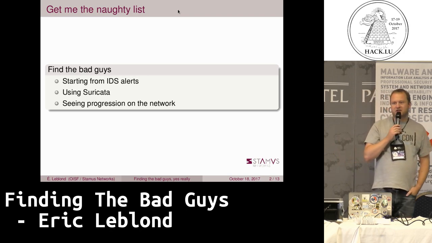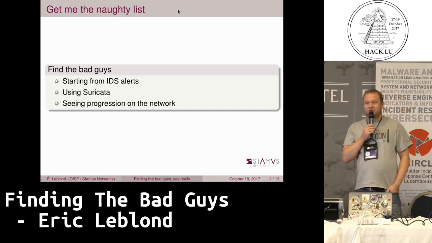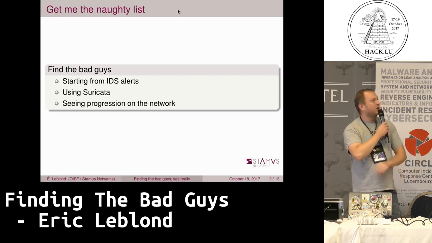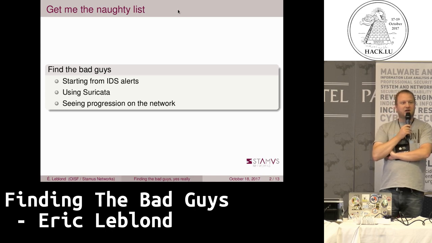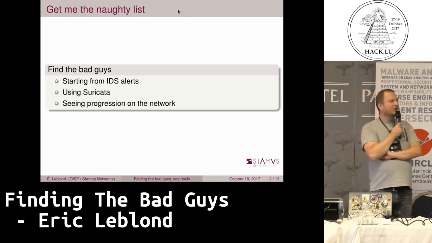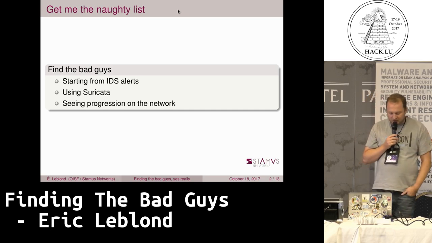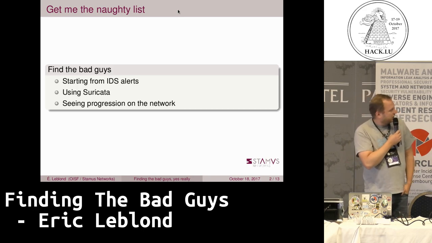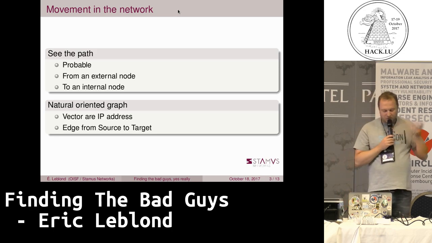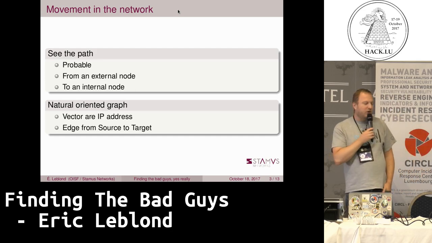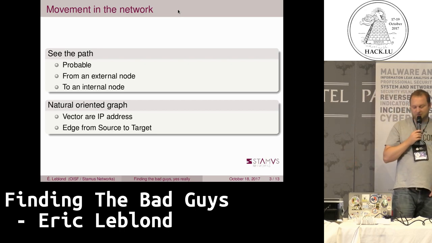IDSes have been around for a really long time, something like 20 years, sniffing the network and trying to find the bad guys. I was doing an exercise where they had a red team and a blue team, and I was asked: can you find when the blue team is attacking, where they go, so we can see the progression of the red team in the network. Using IDS alerts from Suricata, I said okay, that's easy — I just need to find the paths that are possible given the alert from one external node where the red team is, to the internal network that the blue team is protecting.